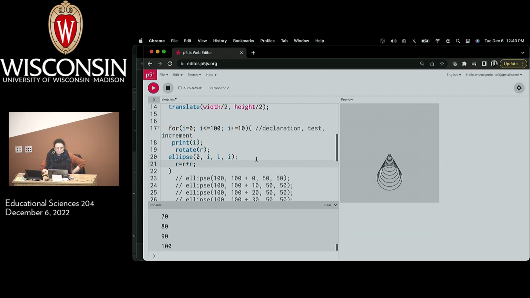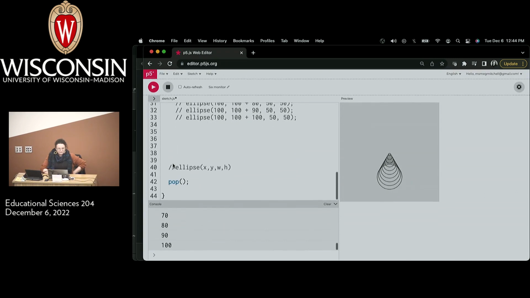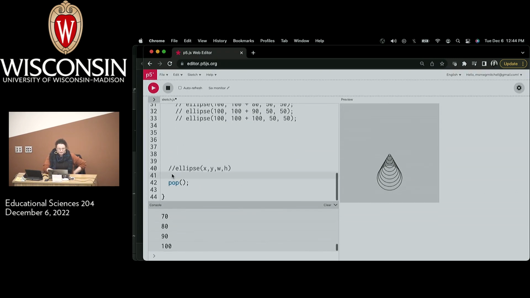Exciting things. So basically, I'm going to take this increment out of here and put it just in the general loop, maybe down here by the pop, but I'm going to keep it inside the pop. Should keep it running constantly.